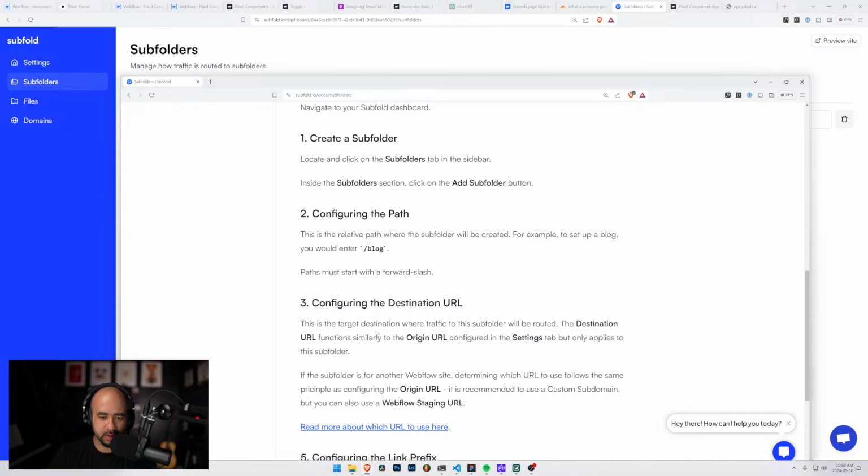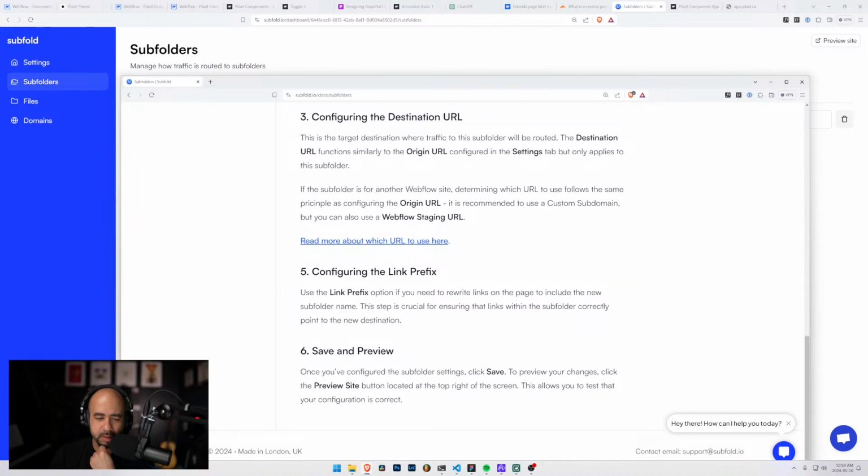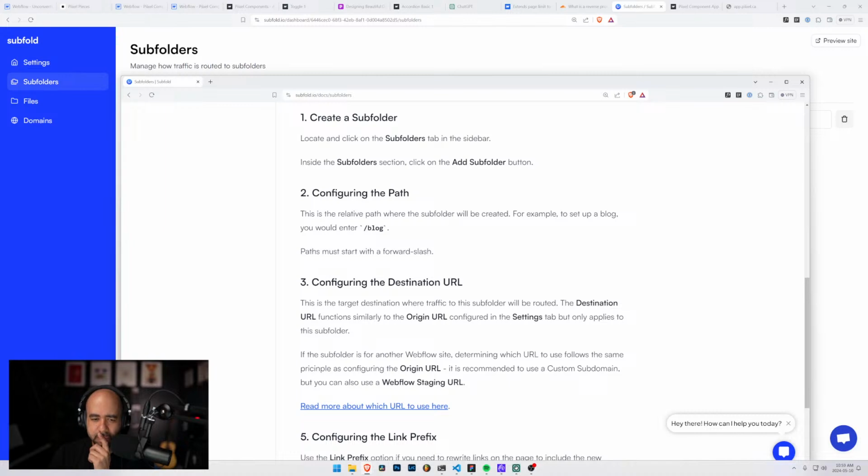Configuring the destination. This is the target where the traffic will be routed, but only applies if the subfolder is for another web. Determine the URL. It's recommended to use a custom subdomain. This is the target destination where traffic to the subfolder will be routed, to the origin configured by the settings tab.